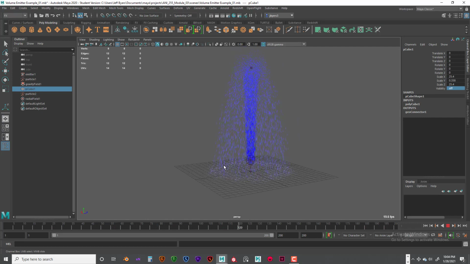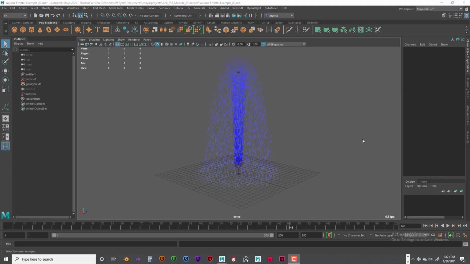So if you have a 1,000,000 polygon car and you want to simulate the particles rolling off the hood of the car, you're going to have to do a replacement on the parts of the car, and you can do that using Quad Draw.